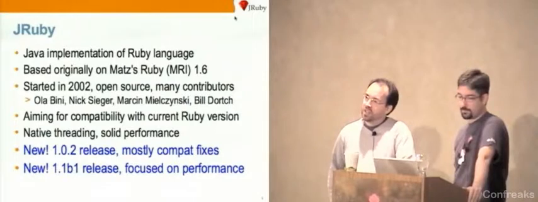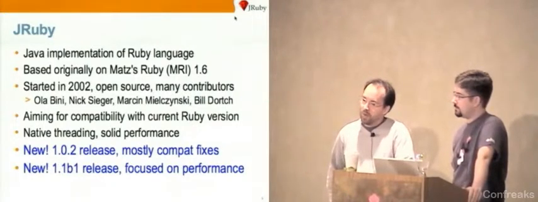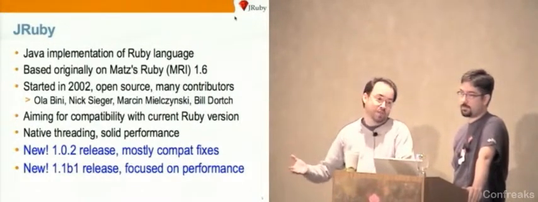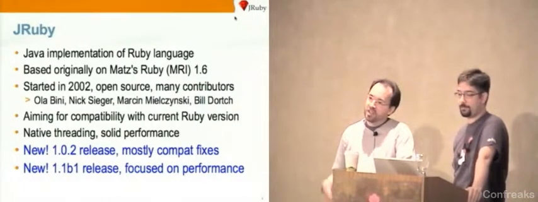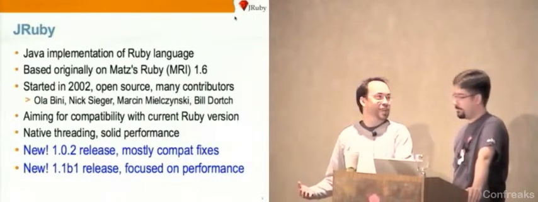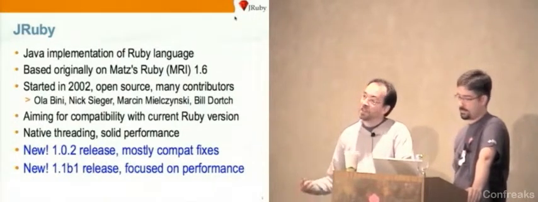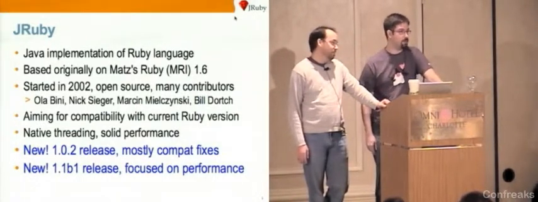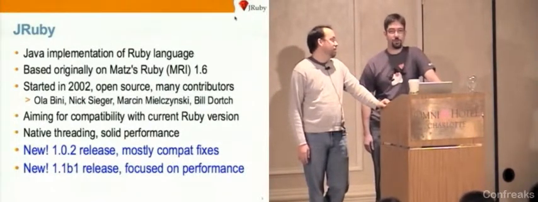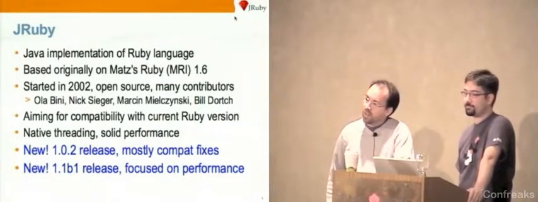So this can't be overstated enough: we want to be as compatible with Ruby 1.8 as we can, and when Ruby 2.0 comes out, we want to be as compatible with Ruby 2.0 as we can. And Ruby 1.9, we'll start putting Ruby 1.9 features in very soon now. It's a major guiding point. Now, with that said, the next point is we support native threading instead of green threading, which is a compatibility issue, but we find it a boon more than a bane. There are various places where we've improved a little bit of the implementation underneath what Ruby 1.8 would be, just to fit better into the JVM or to provide some new options. We'll talk a little bit about threading. And we feel we have solid performance.